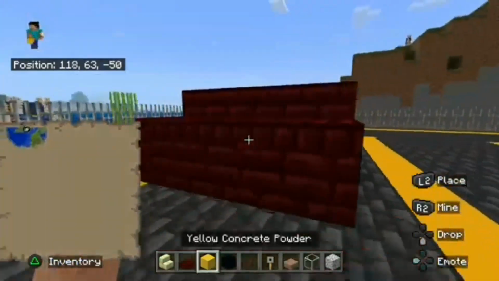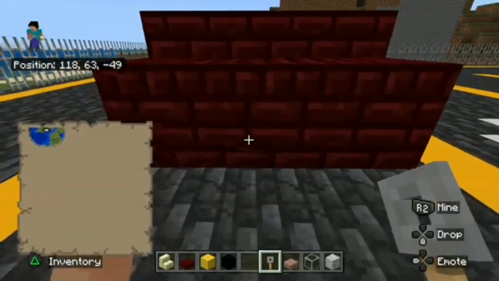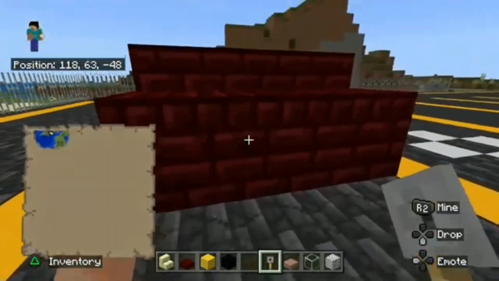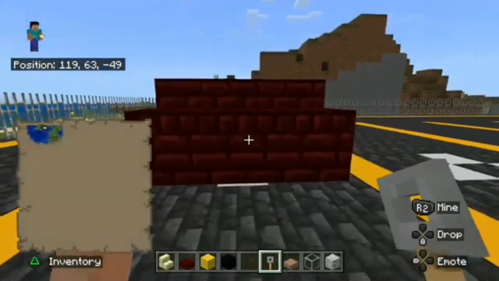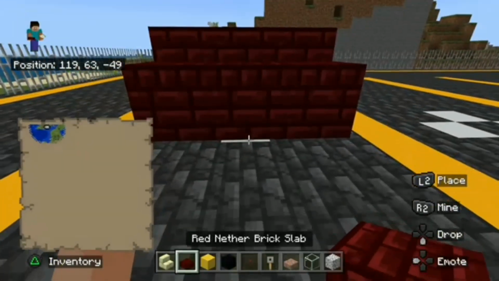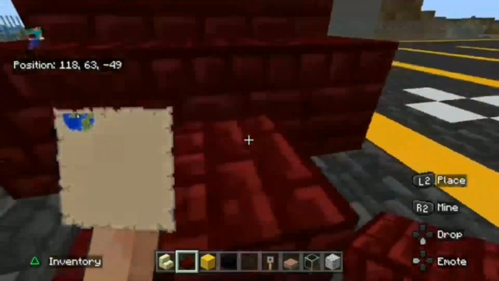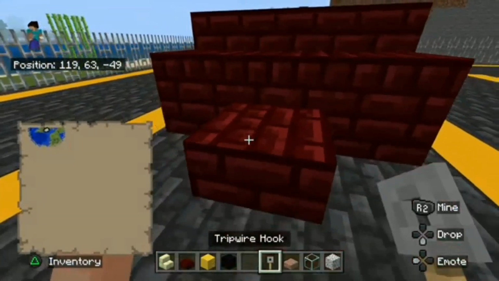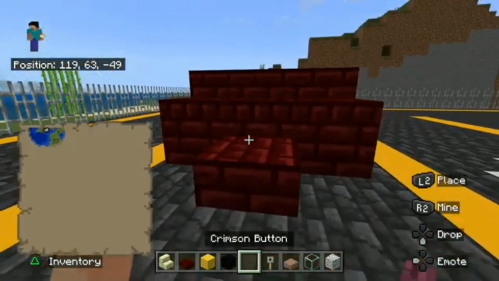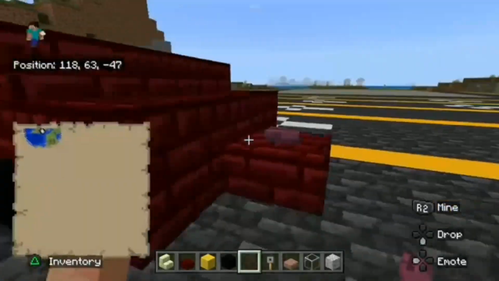As you can see here, I've just finished the framework for the thing. Now I'm just going to put the trailer hitch on here. I'll throw in this tripwire hook. That's because they're half blocks and we can't do that. So the next best option is I'll just add another slab on the end here and put one of the buttons on top. Hit the wrong button. And that can be the trailer hitch now between the two.